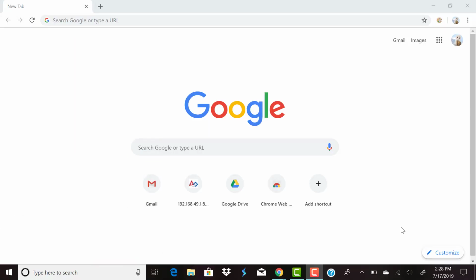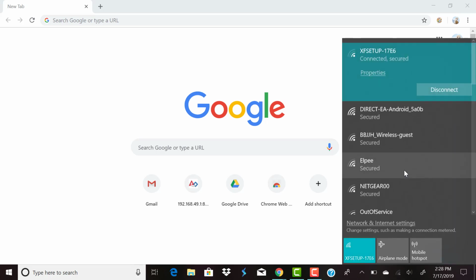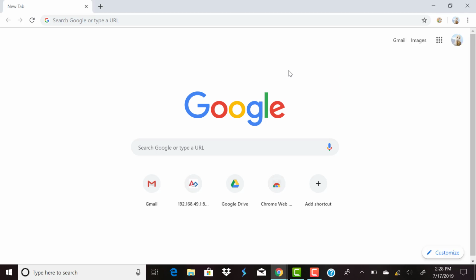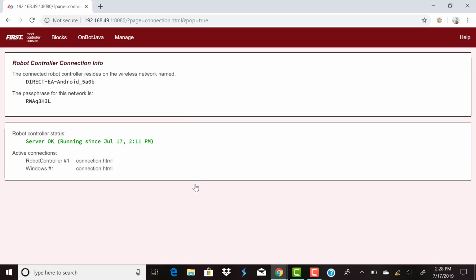So right now, I've just opened up Google Chrome on my laptop, and we're going to start by connecting to our phone. So we're just going to hit the little Wi-Fi icon, and you can see that the Wi-Fi name from our phone has appeared. We're just going to connect to that, and it will ask you for the password, but since I've already connected to the laptop before, I don't have to do that. And we're going to enter the URL to open the page with FIRST programming platforms. Again, I don't have to because I've bookmarked it, but to find the URL, you can just go to the Program and Manage page on your phone.